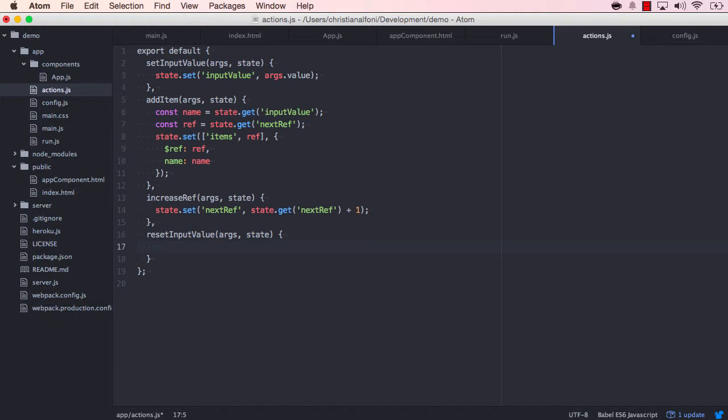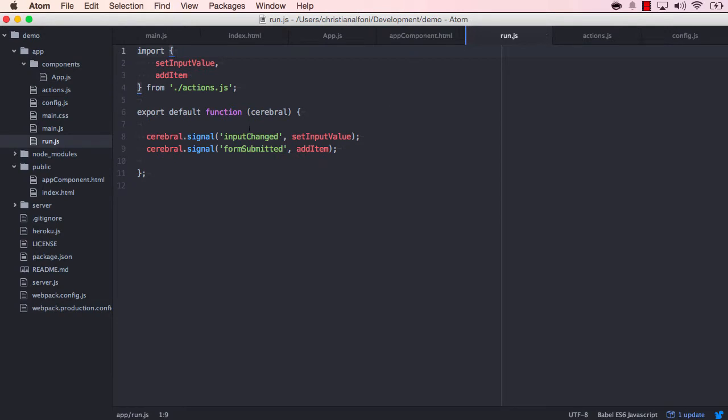And that seems like a magical thing, but this works also here. And that's the whole idea, that the state store should define the UI. Like the state decides what is to be displayed in the UI. And that just makes it easier to do changes. So whenever you do a change to the state, you know that the UI will be correct. So what we're going to do here is set input value to an empty string. And let's say that, okay.